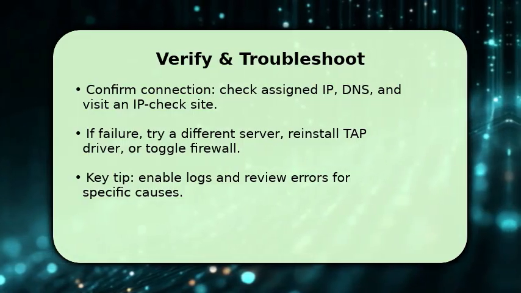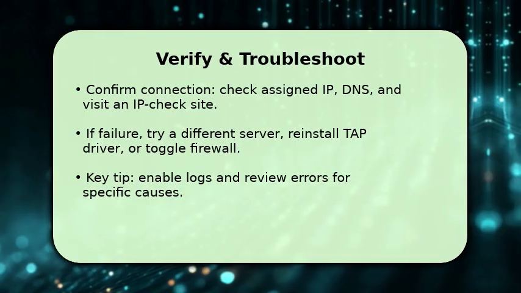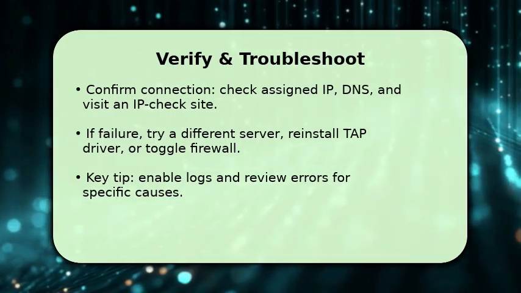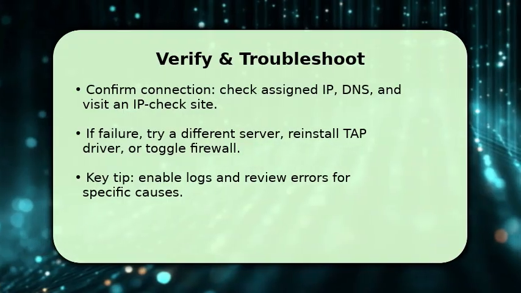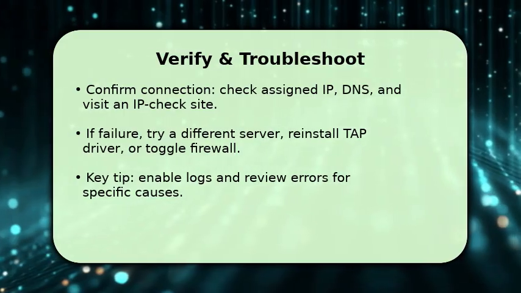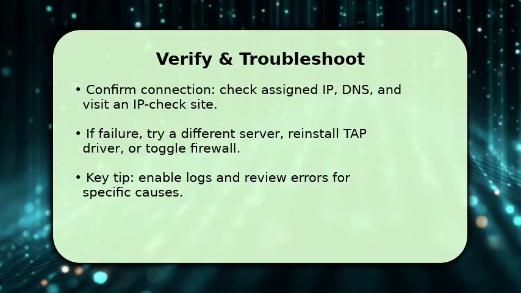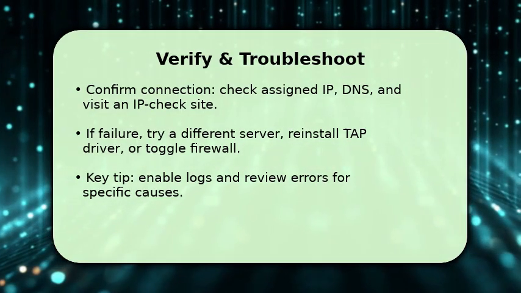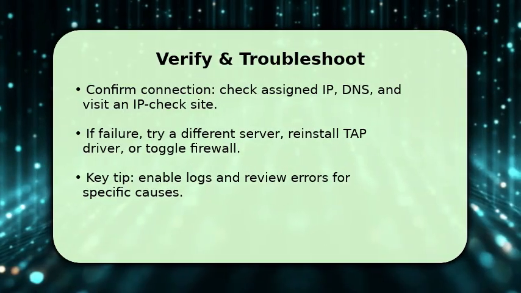If it fails, try another server or protocol, reinstall the TAP/OpenVPN driver, and temporarily disable the firewall to isolate the issue. Make sure to inspect the client logs for clear error messages. Logs often tell you if authentication, routing, or driver issues occurred. Once resolved, save your working server to favorites for quicker reconnection next time.